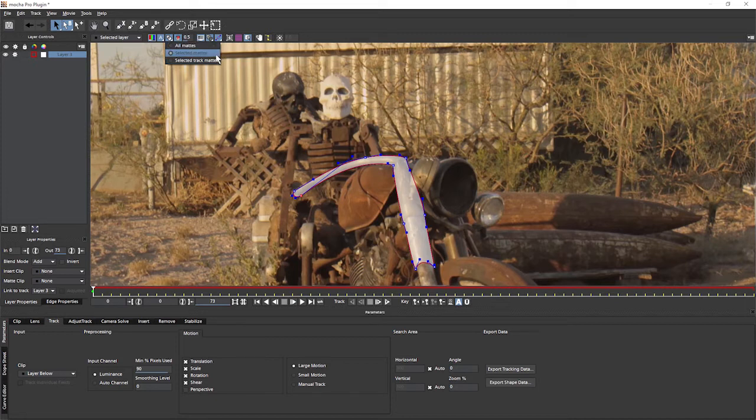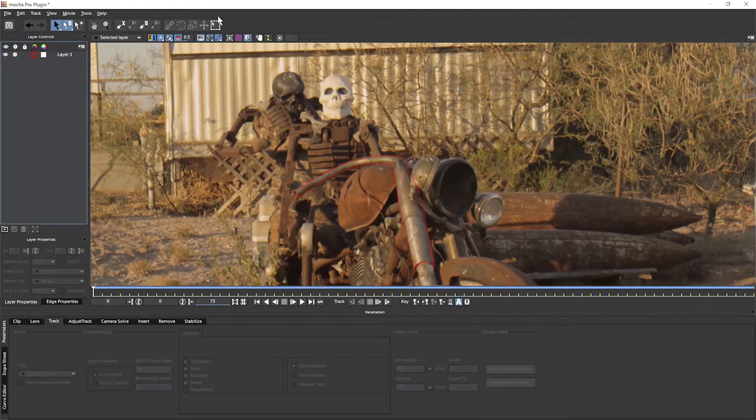So we can see all mats, selected mats, or selected track mats. So if we're working with multiple layers and multiple mats, we'd have all mats turned on just to see how everything's working as a whole. But if we only wanted to see one, or if you only have one, then selected mats is absolutely fine. You can see if I turn on all mats here, even if I don't have the layer selected, it's going to show me the layer mask. With selected mats turned on, if I don't have this layer selected, it's not going to be showing me that. Track mats we're going to come to in a later exercise, so don't worry about that right now.